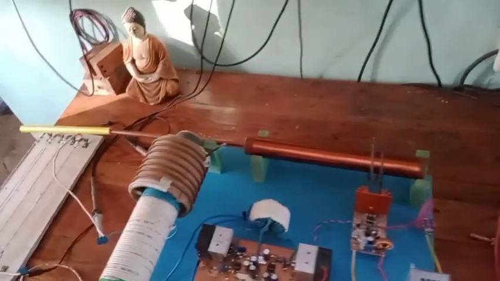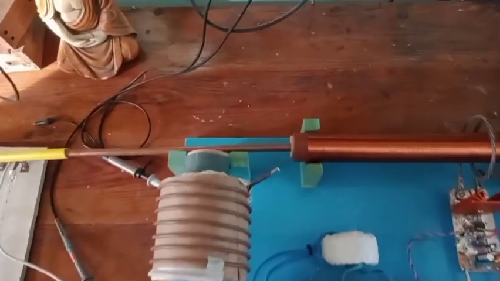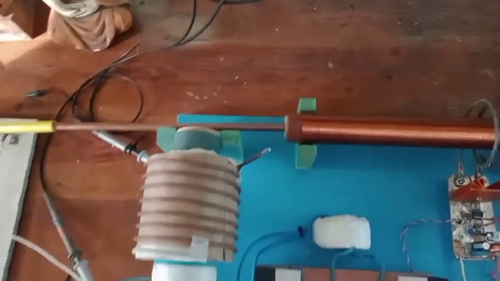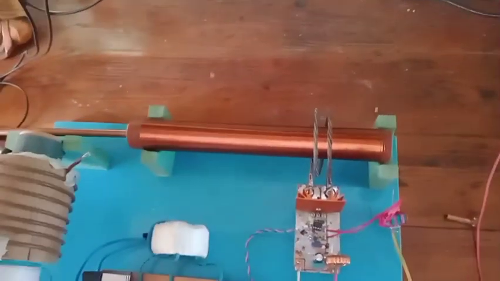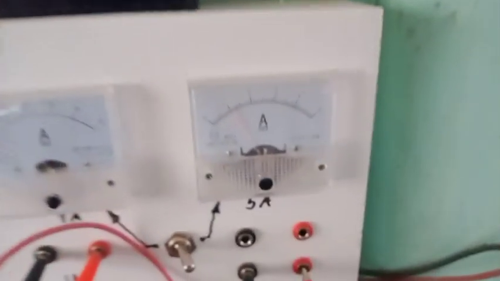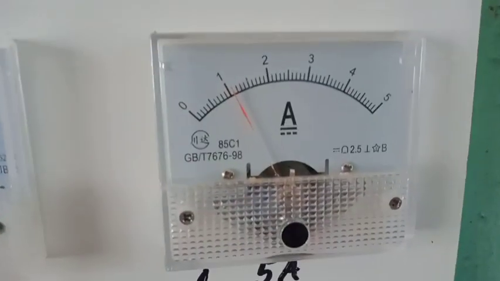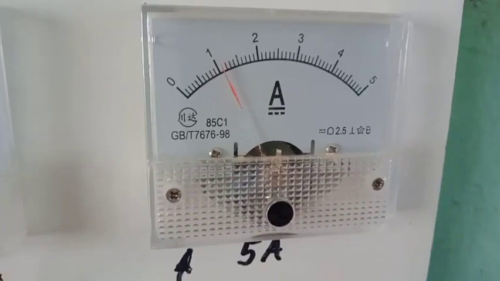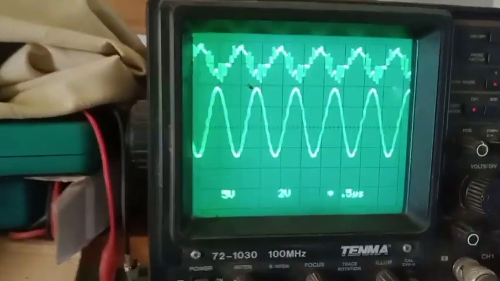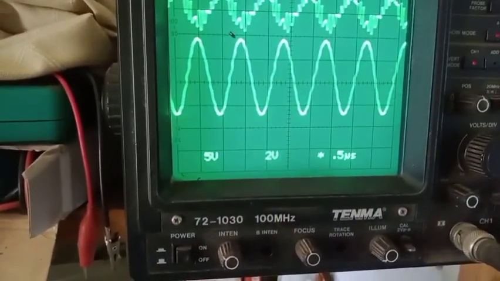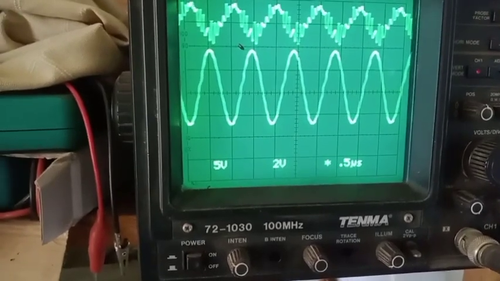So now I change the tube to the other side, to the hot end of the coil. Everything else remains the same. 1.1 amps more or less. Now I will introduce the pipe into the coil slowly.